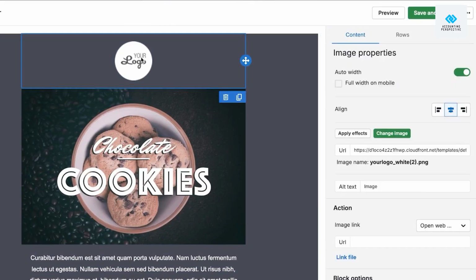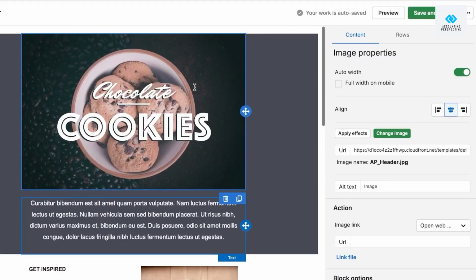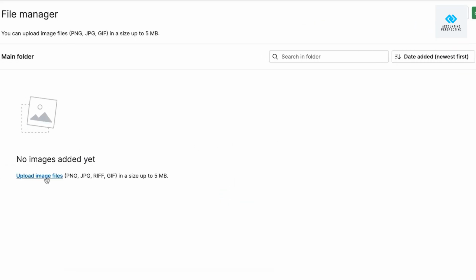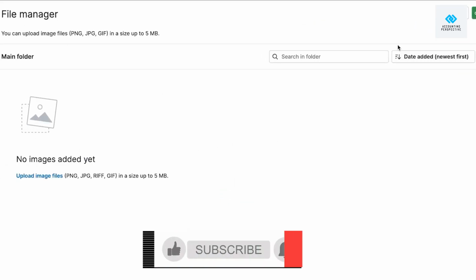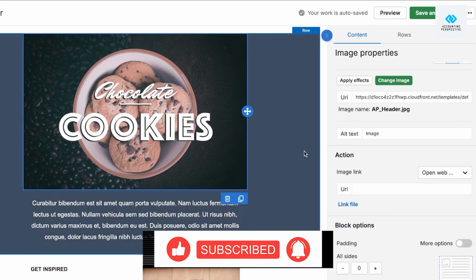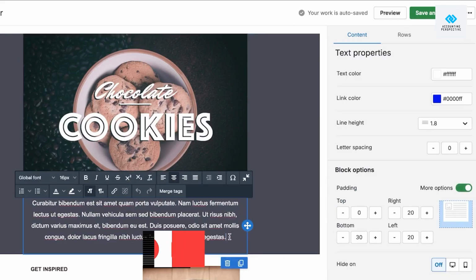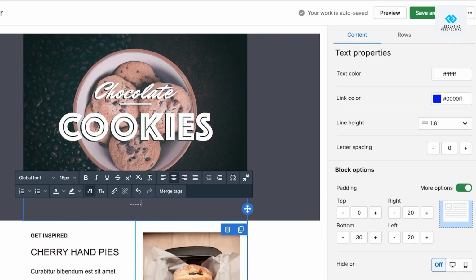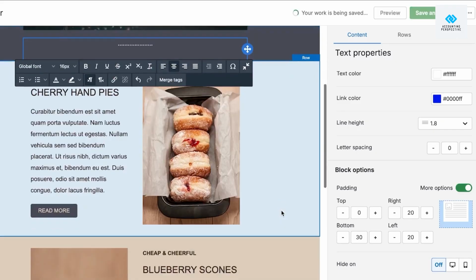So you can see it says your logo here. I can actually delete this part, and we can just start with the image here. If I don't want to go with an image, of course I can change it, and so you can see we have change image, and I can upload images from here, and then they will be added to my here to add. Then we have the different actions, and we have the text. For example, if you want to customize the text, you will delete it, and you can add your text as you like.